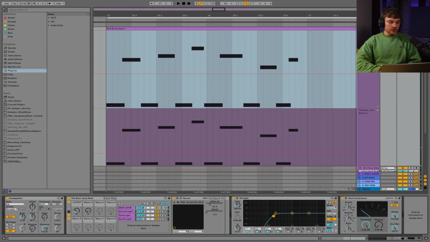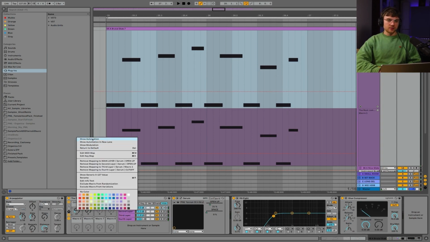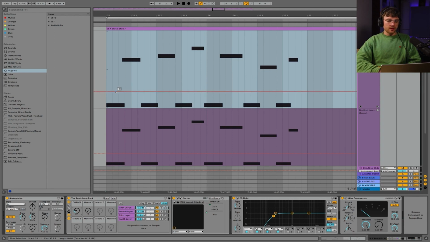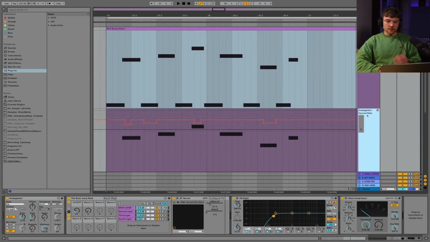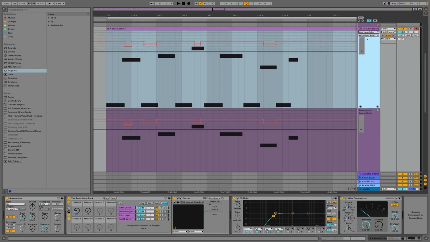Perfect. So now let's start automating the cutoff. Automating the cutoff is just a thing that those producers always do. It's a super nice way to bring in variation inside your line. So I would recommend you click this little plus down here, so you have two automation views. This can help because we want to see where our ratatatats are. So we can see them here.